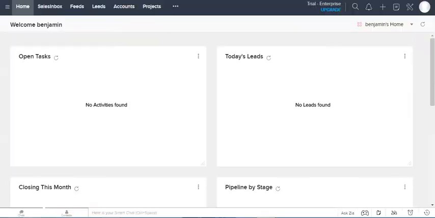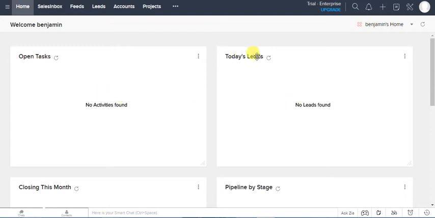Still loading. Alright, first up you're at your home, which is here. You see your tasks. We have no activities here. Your tasks are basically your daily stuff. Let's say you're supposed to call Miss Rogers and remind her that she needs to buy the book. It will be here, just like a reminder. It's the stuff you have open that your sales group has not finished, or whoever is using your CRM has not finished. So it's a list of activities to do for the day.